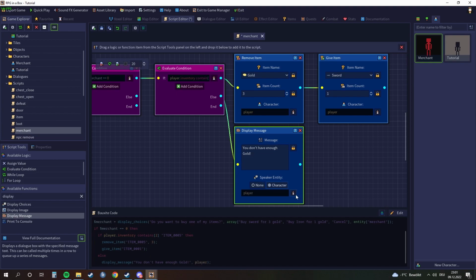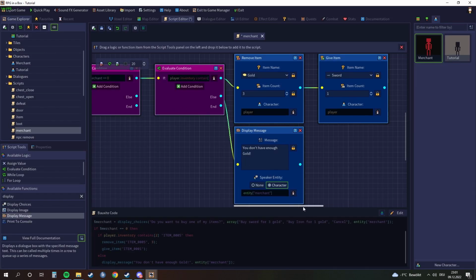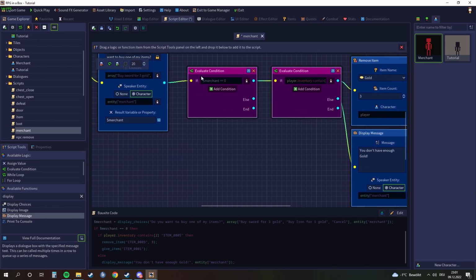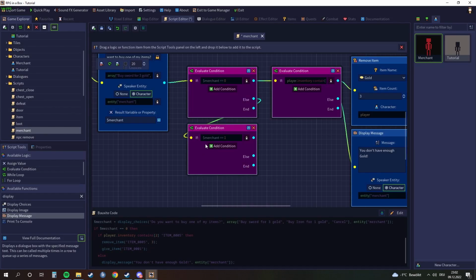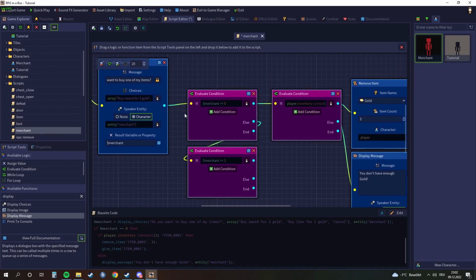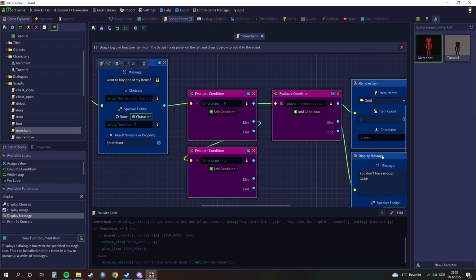And we're also gonna make the merchant say that in this case. Now what if the player chooses something else? We're gonna duplicate this one, evaluate condition, put the else branch in here, and go with player chooses merchant 1, which is instead of buy sword for 3 gold, it's buy iron for 1 gold.